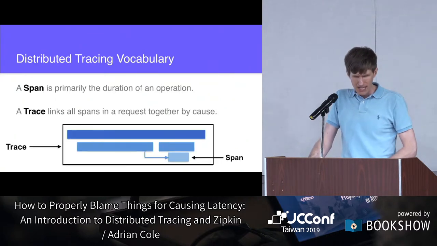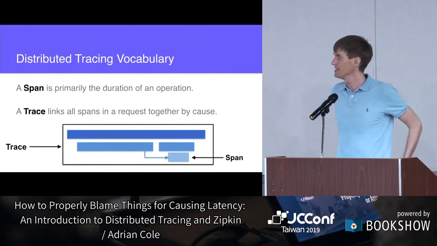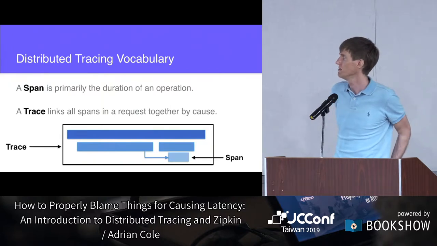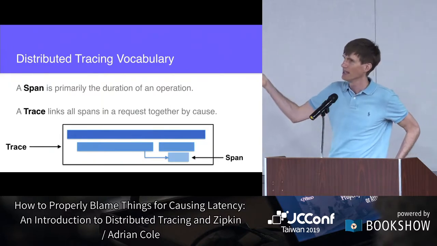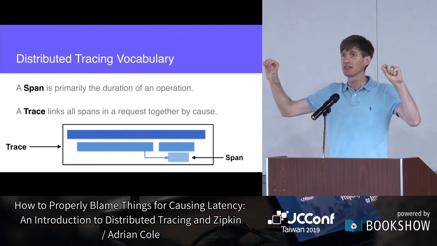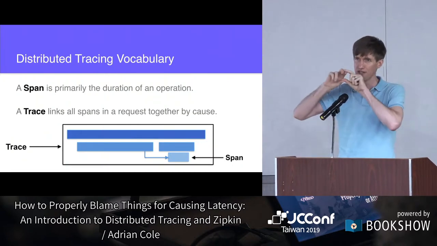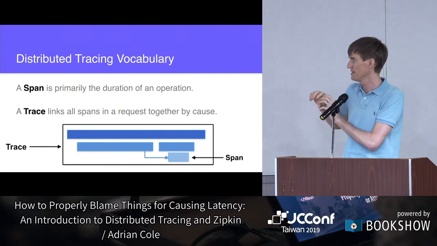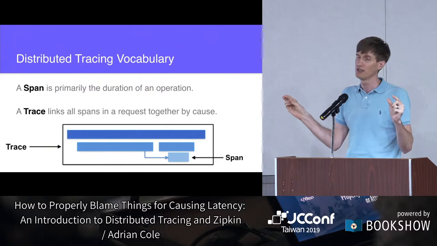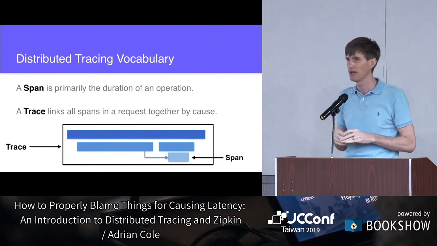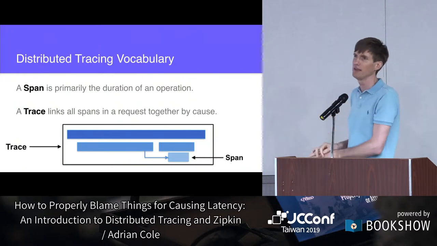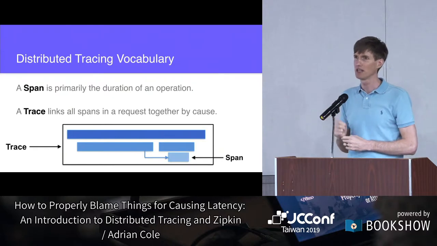I'll show a demo. Anyway, vocabulary is ever present in technology. And the jargon or the weird words in distributed tracing, the weirdest word is span. And that's the one that basically says, this is a step of your request. So this is either going through a controller, or this is hitting a repository function, or this is actually representing a server call. A span is representing primarily a duration, but also has tags on it to have lookup keys or to say what the error was.